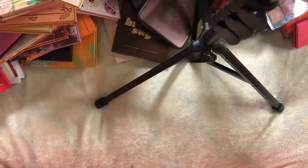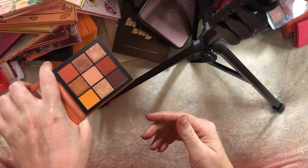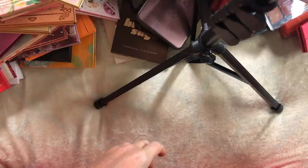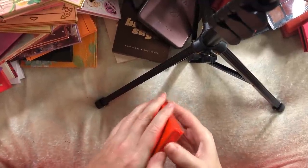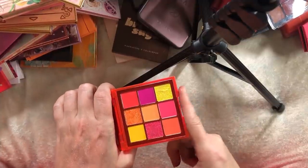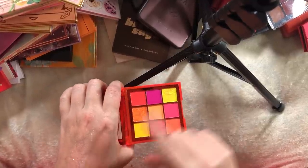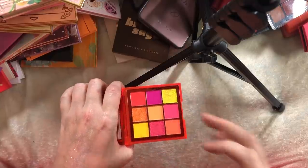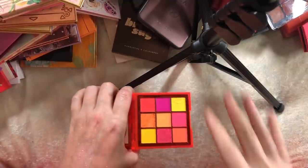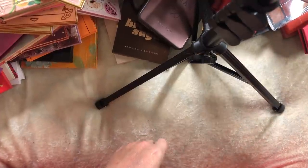All right, now we've got the... Okay, I've never used this one, but these are my colors, so I'm sure I will get along with it very well. That's the Topaz Obsessions. I have used this one a couple times, but not often because, you know me, I like neutrals. But it is a decent palette, and of the three neons, I think this one is rated the best, so it's the only one I ended up getting. And you do get a variety of the different neon shades. You get all of them. You get the purple, the pink, the green, the orange. So, you're getting all of the neons when you get the neon orange palette. So, I have that one.